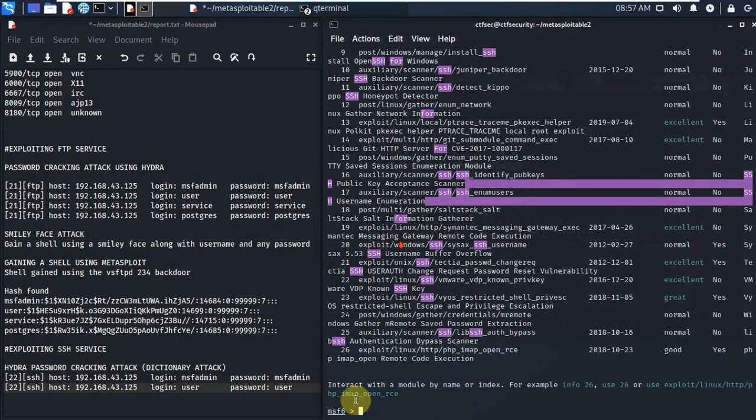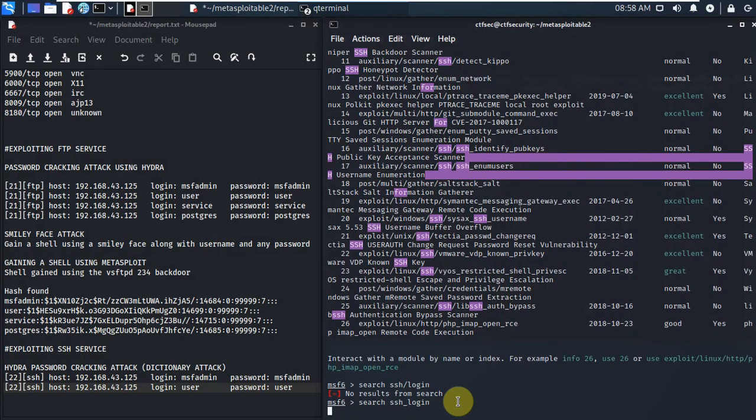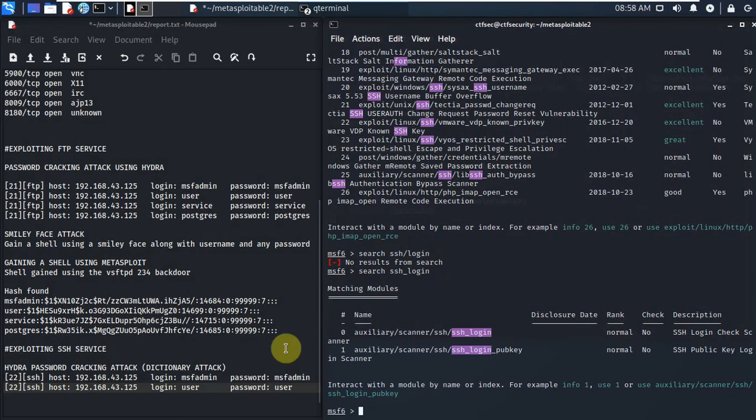So I'll just make it search SSH login, if I'm correct. Okay, I think that was wrong. So we'll just search SSH login, and we have our module right here.